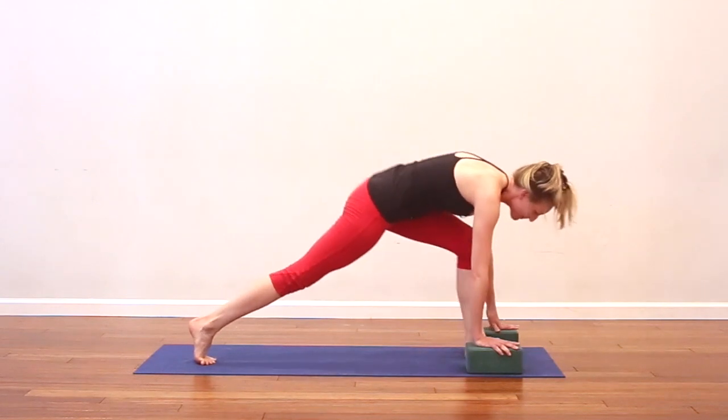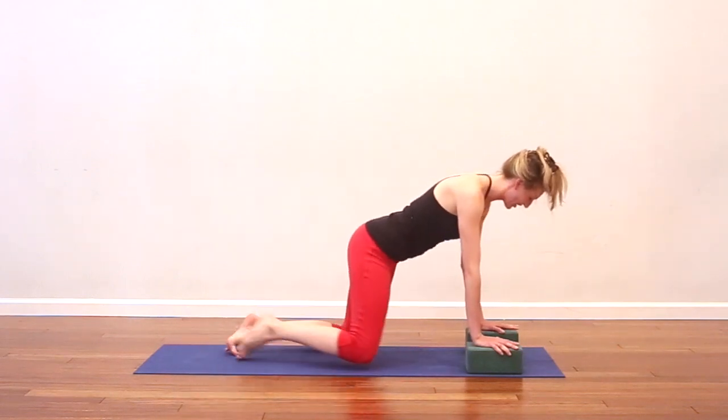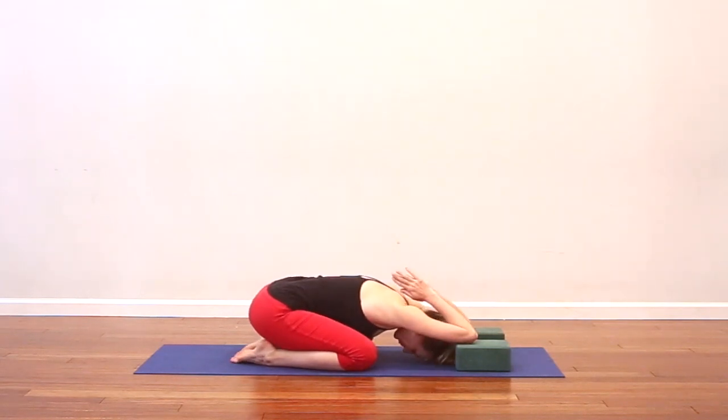Can you make it? Pull it up and forward. See how you did? Are you there? Perfect. And then take it back, child's pose, or however you need to get there. Rest in child's pose. You can have the elbows on the blocks and hands in prayer on your back, like we did before. If that feels good, you can rock the seat from side to side.